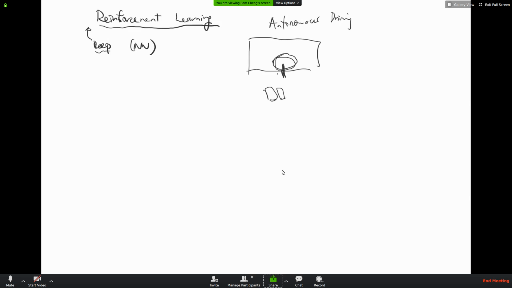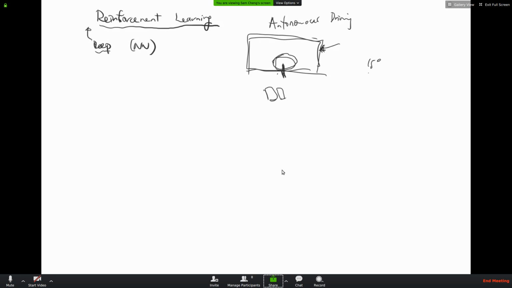If it's supervised learning, it will tell you exactly what to do when you see these scenarios. When you see something in front of you, you're supposed to steer the wheel maybe 15 degrees, and press the gas pedal by a certain amount. That would be supervised learning, giving you the exact instruction. For unsupervised learning, it doesn't give you any information. You just see the car moving like this, and you try to figure it out. I don't think you're able to learn anything.